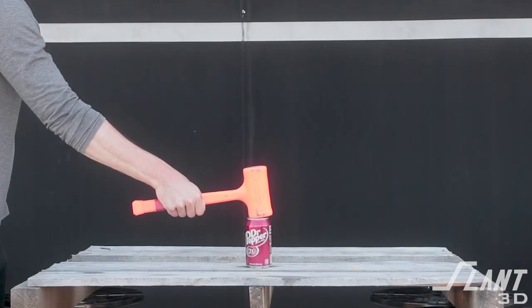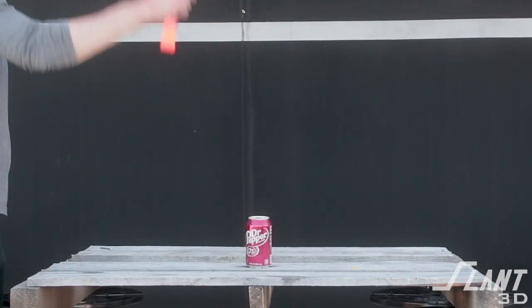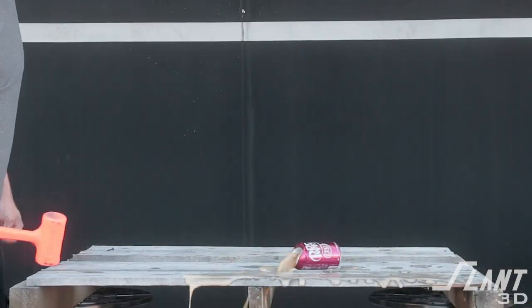What we ended up doing was calling that test a tie because both hammers performed about the same. The lighter 3D printed mallet had no damage to the handle and no real damage to the head. The dead blow hammer with lead shot was performing about the same — since it had more effort to get going, it had about as much force as the lighter hammer. So it was more of an ergonomic issue than a material restriction.